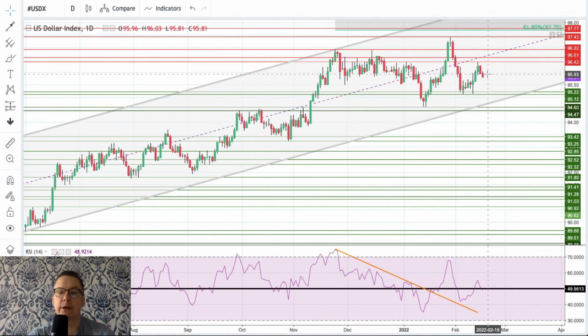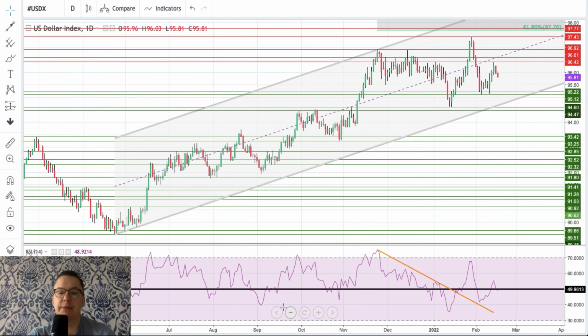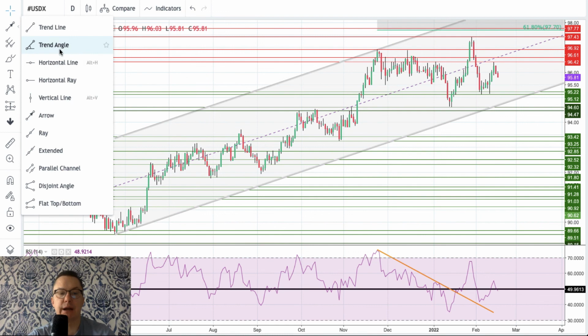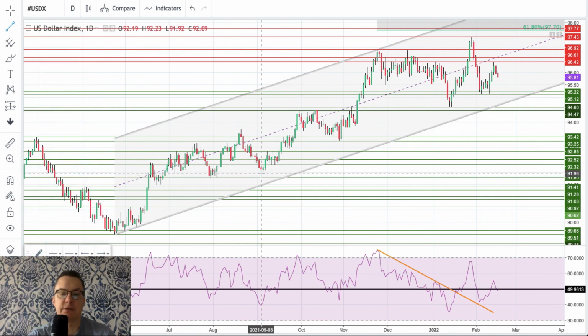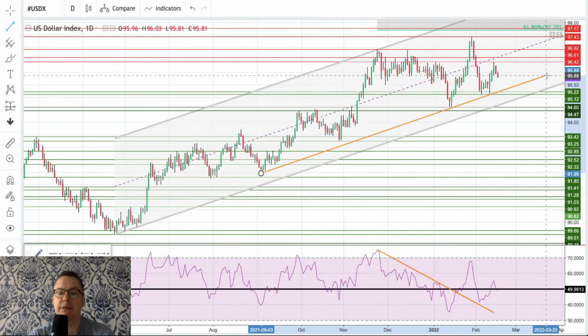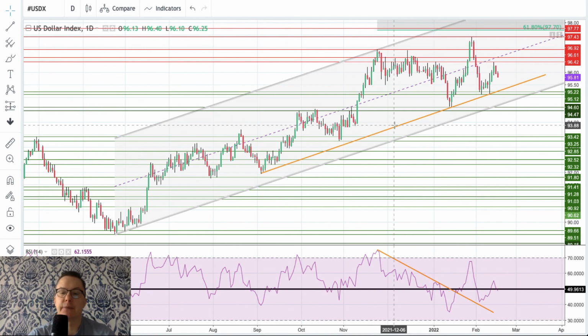If the US dollar index is going occasionally down, it doesn't mean the uptrend is right now terminated. As you can see, since the end of May 2021, we are making higher highs, higher lows, and this is the definition of the uptrend inside of this channel. We got this broader look for that channel. Of course, we can put one more line here if someone wants to be particularly sophisticated with the technical analysis. We got this line here, as you can see, but it has not been that much respected by the market participants as it should be, and this is not the swing low of this up move. So yeah, you can have it on this chart, but I'm not quite sure if this is really necessary.